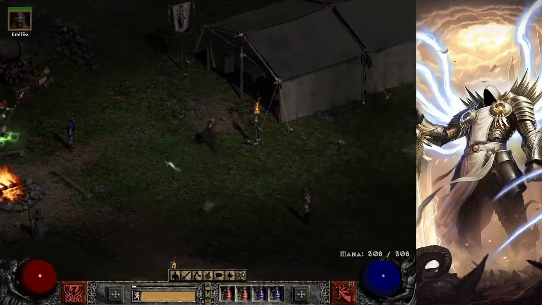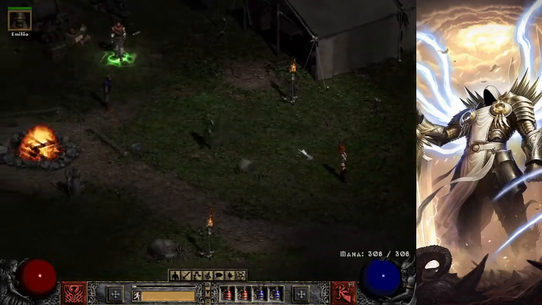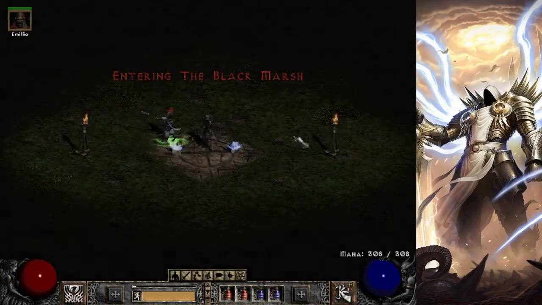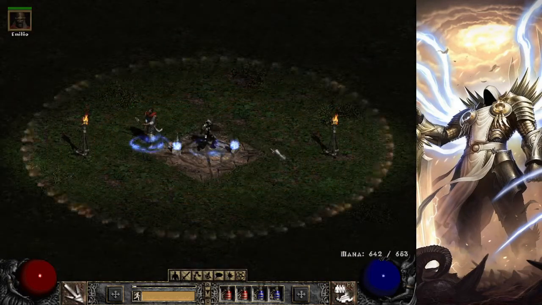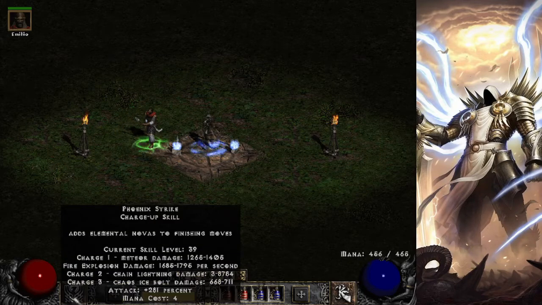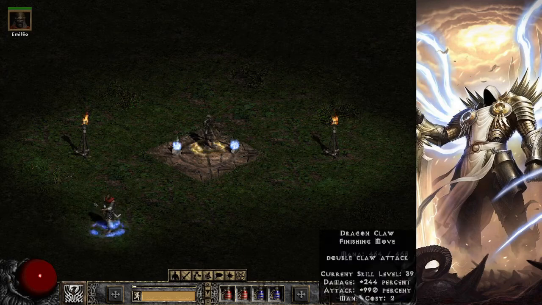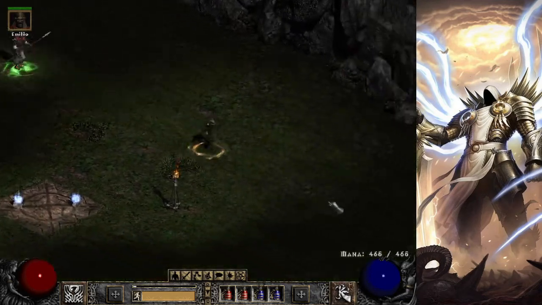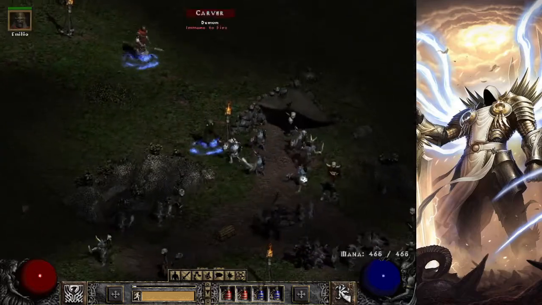So yeah, let's try to tell you how this stuff works. So let me put this in. Now I've got my Phoenix Strike over here. I got my Dragon Claw over here. Let me show you what each one does. I'm going through this light area.